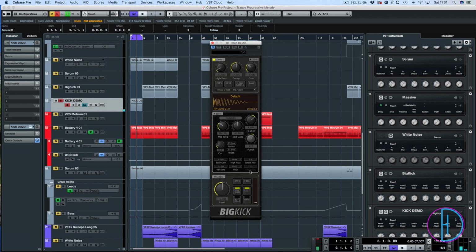And then tune attack. So sample pitch, we can change the pitch of the sample that we've preloaded in. So if we know it's in the key of F, we'll pitch it up to the key of G because that is what we're in. But I'm not too worried about it because it's got a high pass on it and I'm not really using too much of the body of that kick. So let's just get that back down to zero. Okay, so let's just have a play around and you'll hear what is going on.